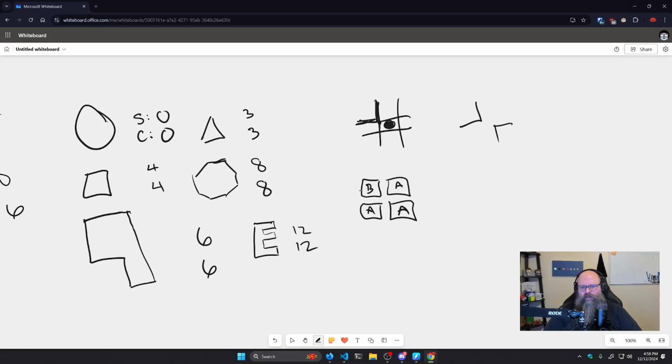Alternatively, it's a corner if none of these are an A. So if you have something like this, it doesn't matter what these are. These could be C's, D's, E's, different numbers. But if these are none, then it looks like this. So now you just have to ask yourself, can I do that for all of the values in the region?